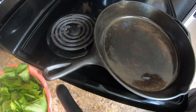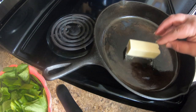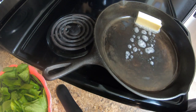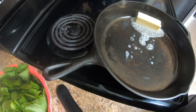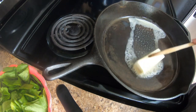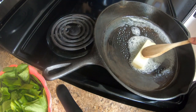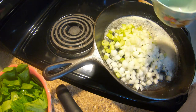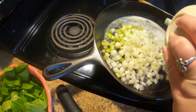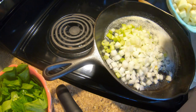Okay, I've got my skillet hot. I'm going to take 6 tablespoons of the stick of butter. I'm going to put that in there and let that melt down. Now I'm going to add in my celery and onions. And my potatoes.